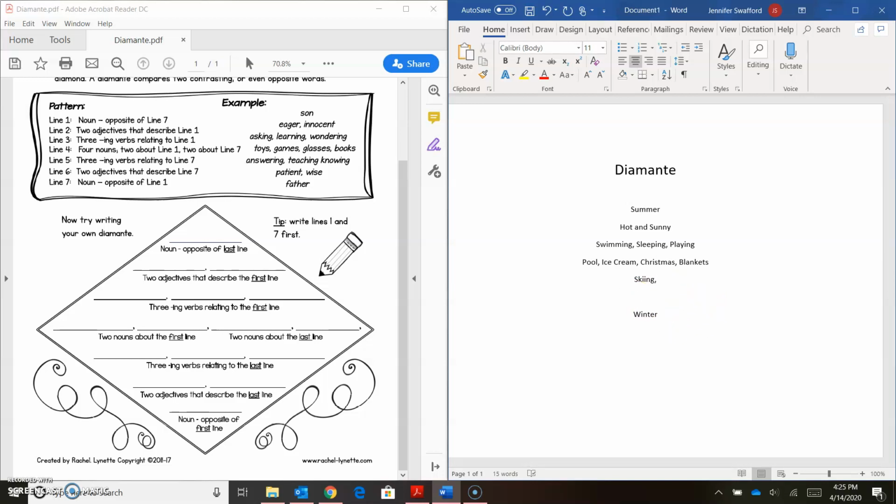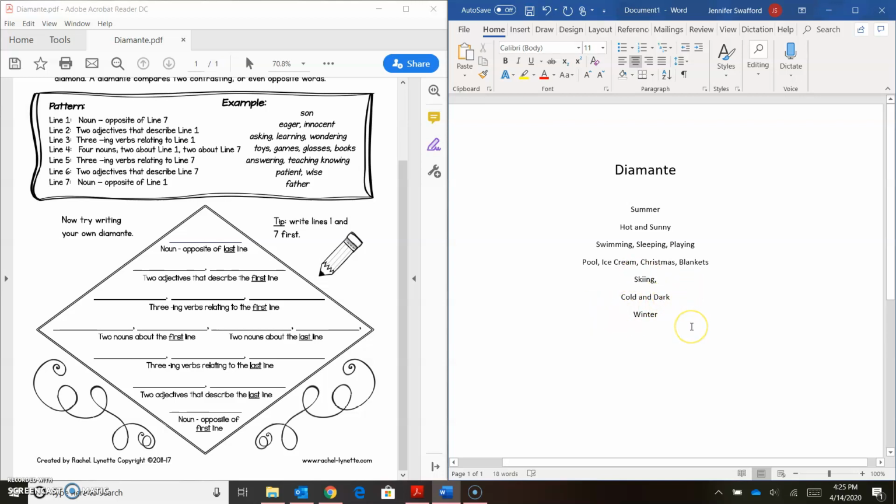Sometimes you have to just go on to the next line and come back to it. So the next line is 2 adjectives that describe the last line. Winter, cold, and it just feels dark. So I'm going to say cold and dark.